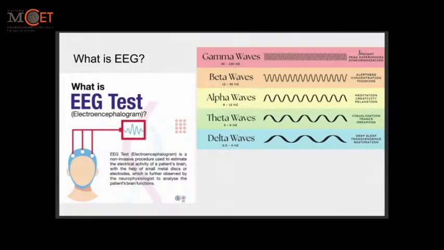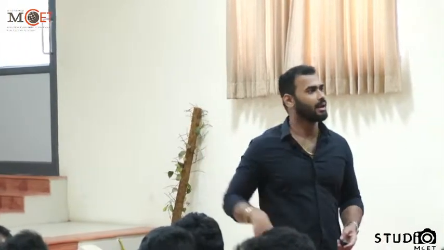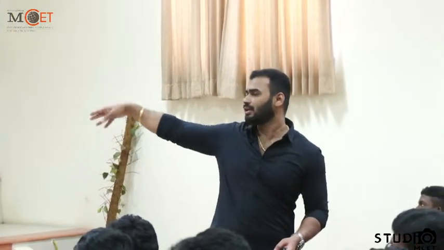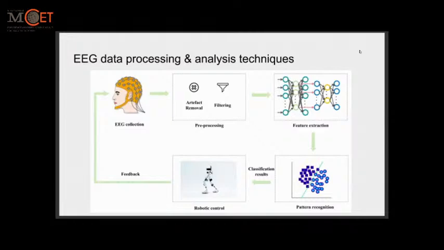EEG has a different wave pattern for different purposes, and this is our data. The different wave patterns are our data. So we are going to collect this data and analyze it. Have you seen an EEG, right? It's something like sinusoidal waves, and you can see the differences between each wave. We are using these waves and this information to understand different aspects of a human, right? Okay. So unlike biometric image processing, EEG processing is not easy. Right?